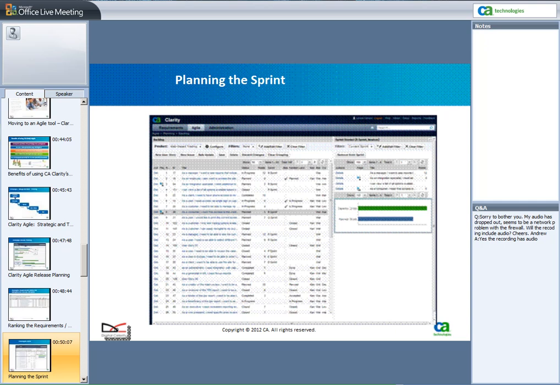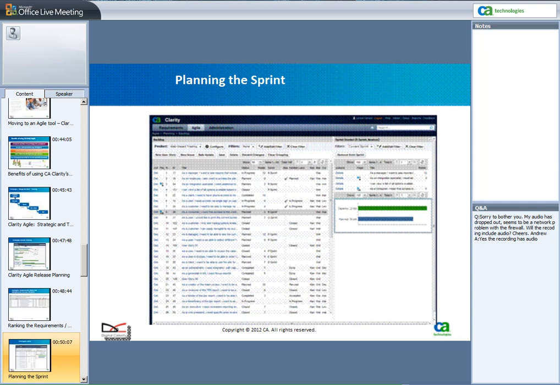Well, that means that the team has defined the first story as a bit more effort than the second. And it's a relative scoring. It's not a specific one that says it's going to be this number of hours. And it works very effectively because then you can use it to define how many stories I'm going to accomplish in a sprint. And then as you go through and actually get the work done, you can track against that and see how effective you've been. So within Clarity Agile, it enables you to see things like what's my planned capacity for the team for that sprint, and what's my planned number of points for that sprint.